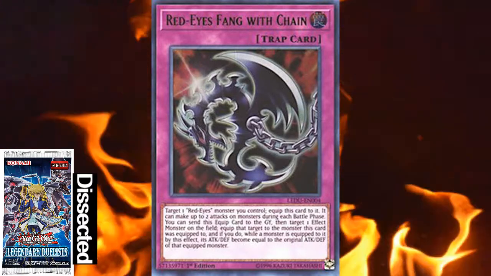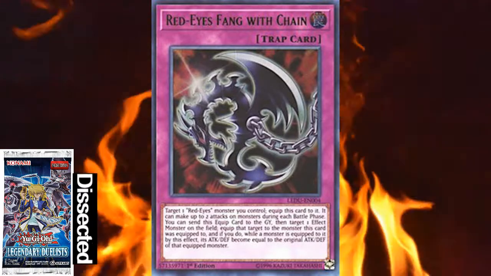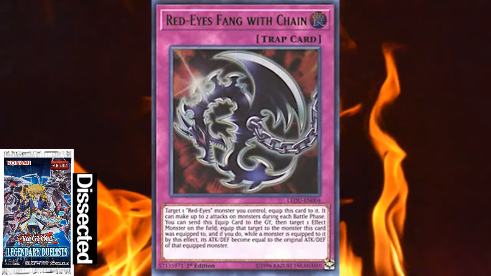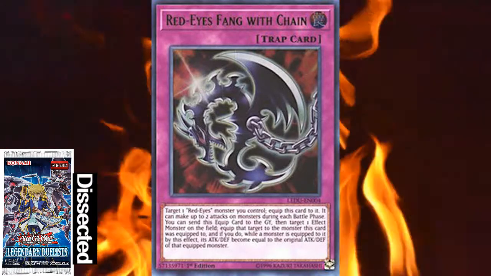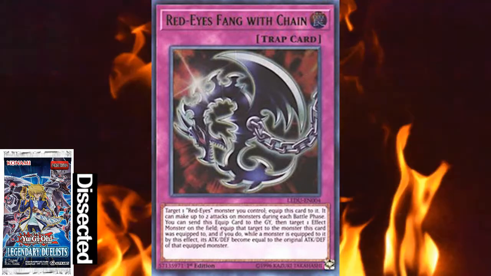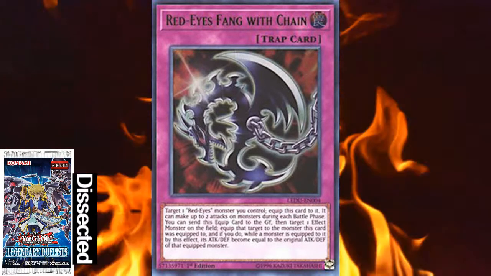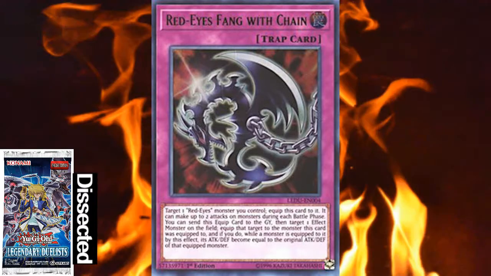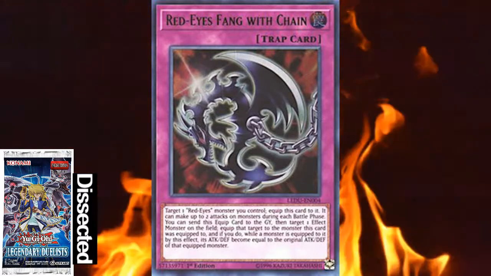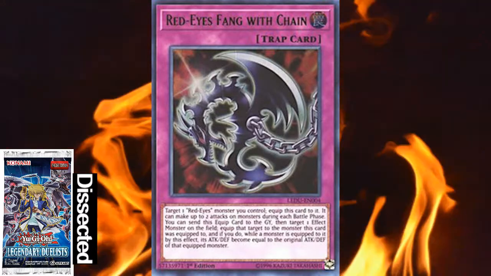Okay, so you equip it to a Red-Eyes. It gets to attack twice on monsters during each battle phase, so it gets to attack 2 monsters. You can send this equip card to the graveyard and then target one effect monster on the field. Equip that target to the monster this card was equipped to, and if you do, while the monster is equipped to it by its effect, its attack and defense become equal to the original attack and defense of that equipped monster. Okay, so you get to swallow up effect monsters on the field by sending this card to the graveyard.